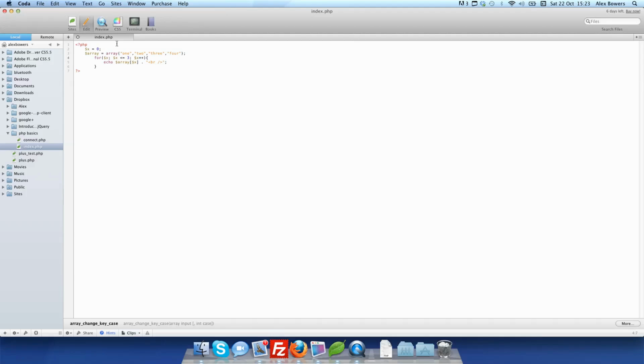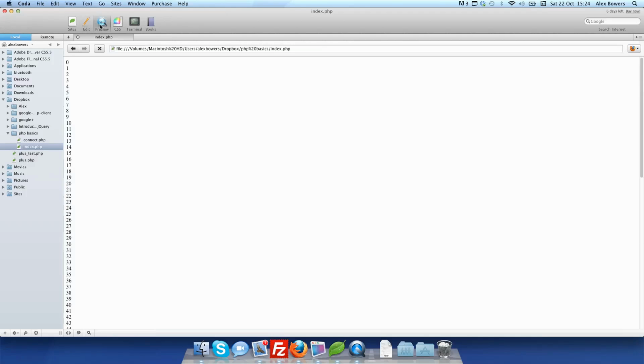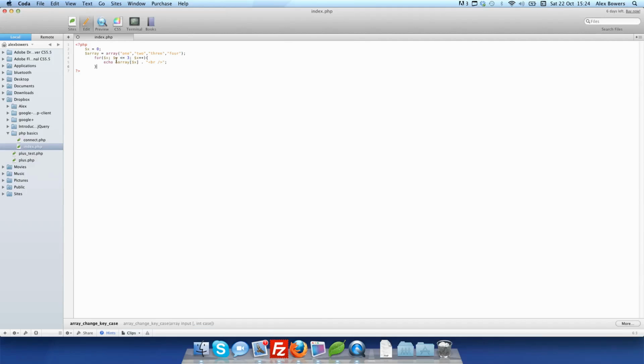So now it goes through it again. So x is equal to 1. 1 is less than 3. Echo goes to the array, looks at index 1, which is where the value 2 is. And then we echo that out. It does it again and again, as many times as it takes until this condition fails to be true, and that is when it skips to the next part. So if we preview it, we got 1, 2, 3, 4, which is what we expected to get, because x is equal to 0 until x is equal to 3. So that is a perfectly fine way of working it.